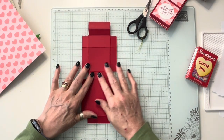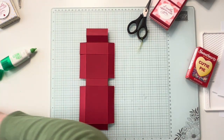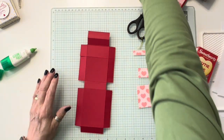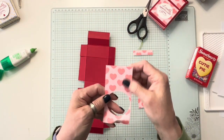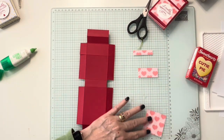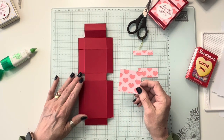Okay, so now we've got the front and the back. So what I was getting at with the paper was you need to cut some DSP. Just cut yourself a 2 1/4 inch strip, which is what this used to be. This is what's left of it. Just a 2 1/4 by 12. And then the first one for the bottom is actually square, so 2 1/4 by 2 1/4.